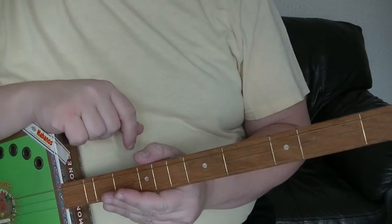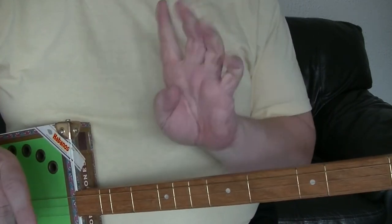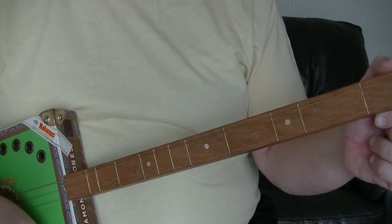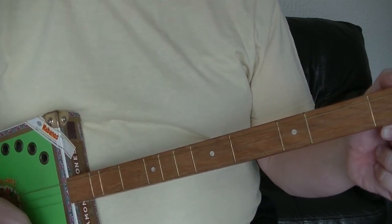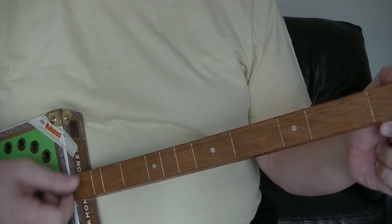So now we'll do the 12 bar blues in the key of G. So for this, we need 4 bars of G. Each bar has 4 strums in it. So you go 1, 2, 3, 4. First bar, second bar, third bar, fourth bar.